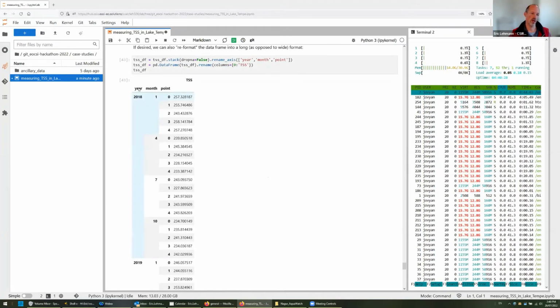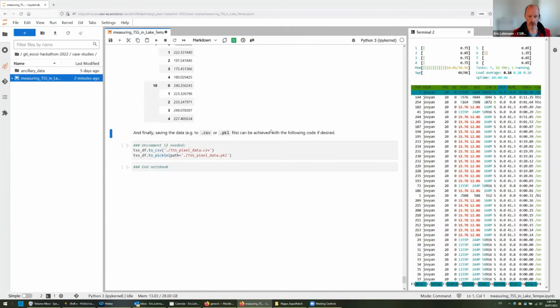So you have a year column, a month column, we have 4 different months, if you like. Should be quarter. We should have renamed this into quarter, for example. And for each of these, you have 5 different points for which you have a TSS value.